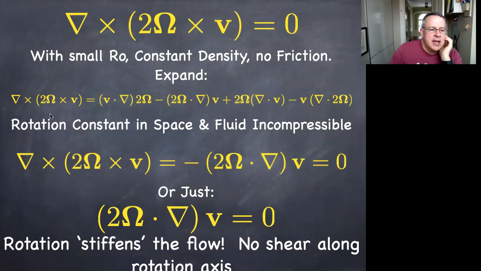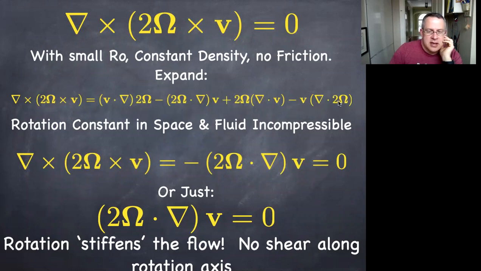Well, the omega cross omega is a triple product, and so you might remember your triple product identities from multivariate calculus. If you don't, this is what you get. You basically want to distribute these derivatives out. And so you get one term that goes like v dot grad, looks like a material derivative, except it's on the 2 omega. Then you get a 2 omega dot grad acting on v. Then you get a 2 omega times the divergence of v, and then you get a v times the divergence of 2 omega.